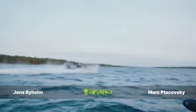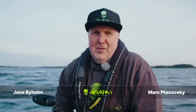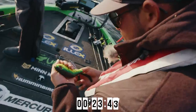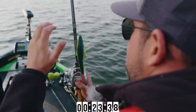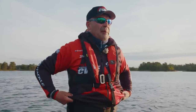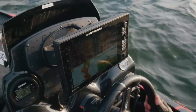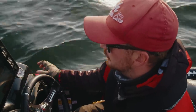Yeah, we're going into a small bay. I think we won't be alone there today. I think maybe there's 4 or 5 teams in that bay today. I prefer to have an empty bay because now you have to share it. But it is what it is, and it's not good for us, but it's also not good for them.